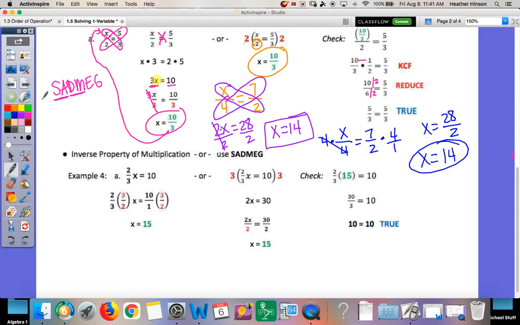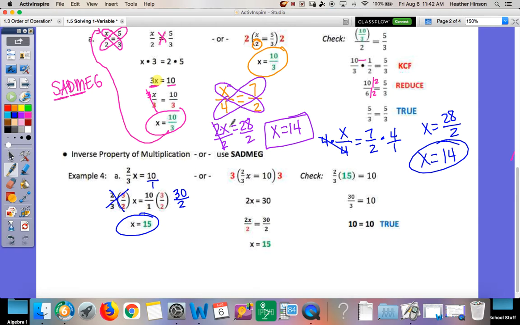Okay, last example. If you have a fraction on one side and then just a regular number on the other, but your fraction has a number on the top and the bottom, you can flip it upside down and do the inverse, which is just the opposite. So instead of 2 over 3, you'll multiply by 3 over 2, and you're just flipping it. So your 2's and 3's will cancel, and you multiply it on the other side. You do have to put 10 over 1, but 10 times 3 is 30. 1 times 2 is 2. 30 divided by 2 is 15.